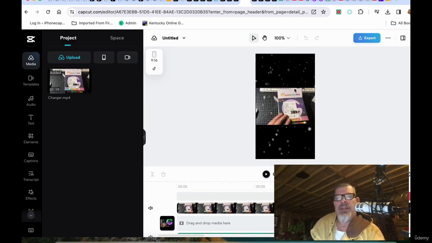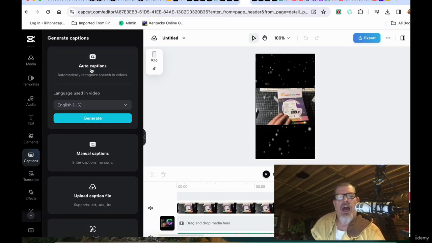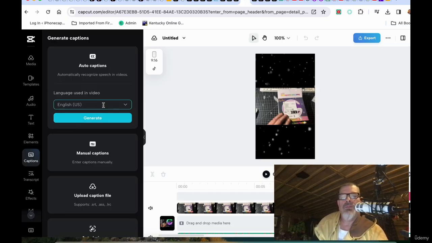And I have it in my editor here, so now I'm going to come over here on the left side, and according to what I just saw on my mobile device, if you download a project, you have to come back online. So I'm on the web browser, so keep that in mind. Come over to where it says Captions and just hit Auto Generate right under it. Choose the language, and we want English.